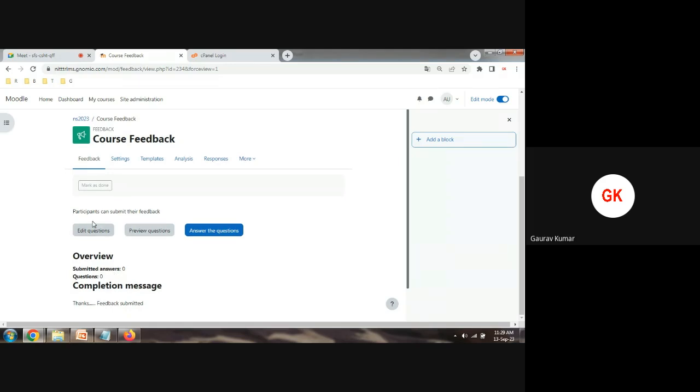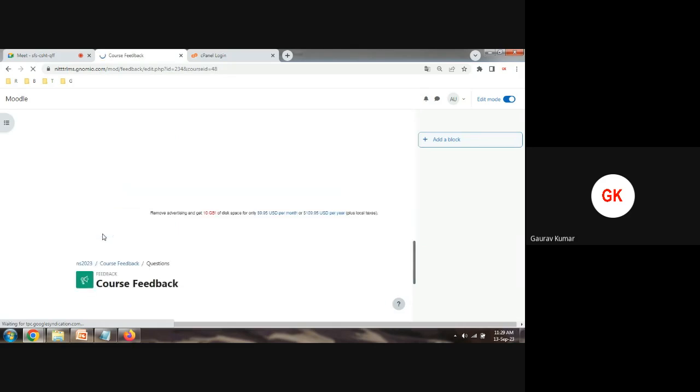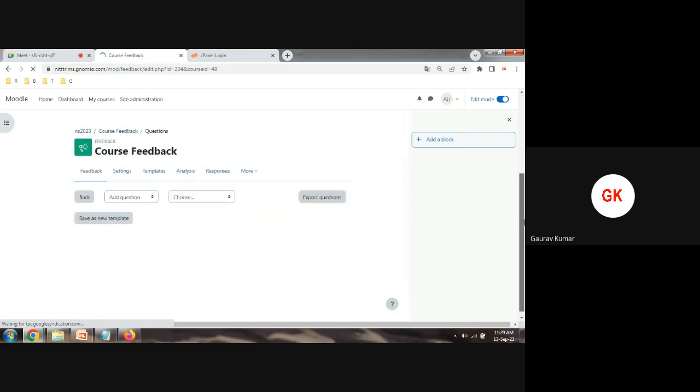Edit questions. We want to put some questions, any number of questions we can specify, and once a feedback form is created, its template can be generated. We can save that question set in the form of a template. What is the need of a template? For example, we have framed 10 questions.